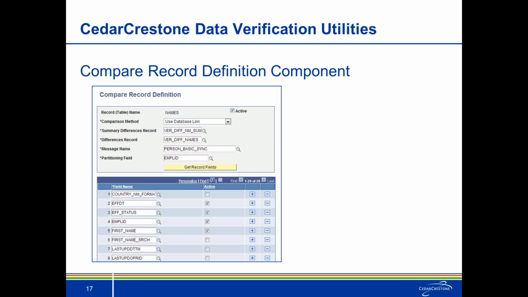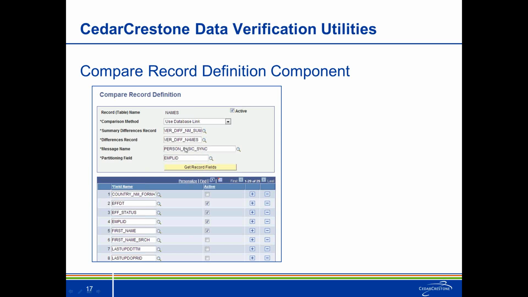So you really have a hard time comparing, for example, the calculated name field. So what we'll generally do is just compare first name, last name, and middle name, and assume that if those are in sync, the system is calculating the name field as appropriate depending on the app release that you're at. Hope that made sense. It's a little bit confusing.